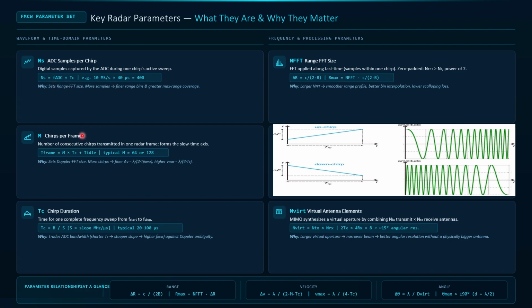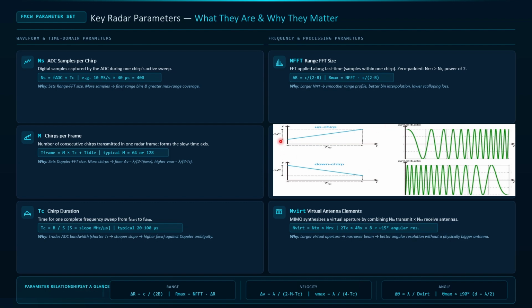Now the chirp information, so this is for one chirp. First of all, what is a chirp? We are starting at a certain frequency, and we have a certain bandwidth, so we just increase the frequency. You see it's going up, meaning we are starting at a certain frequency, let's say 77 gigs, and over time we have increased the frequency, because you can see more cycles. You can also have a down chirp, where we start at a higher frequency and over time we lower it. These are called chirps. It's basically sinusoidal waves, but we are changing the frequency over time.